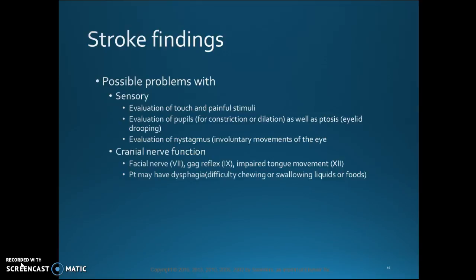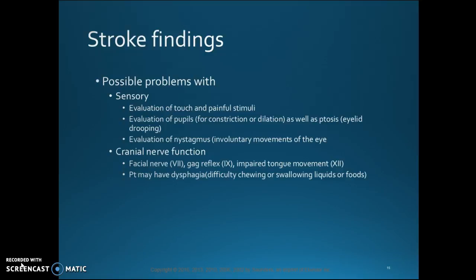Depending on what part of the brain has been affected, it's going to change the sensory for the patient. So evaluating if they can feel that painful stimuli, it's not like a pin, but it's a sharp object that they use to stick into like the feet to check perception on some patients. But anywhere, we're going to check to see if they can feel different things to note where the stroke has happened.